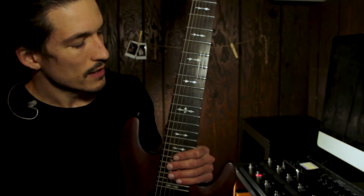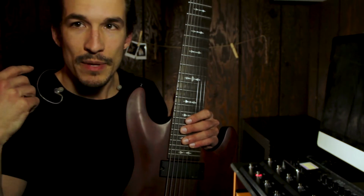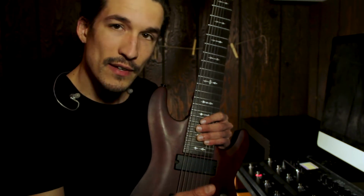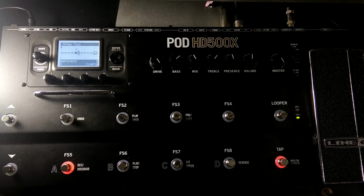As for gear, I'm going to be playing through my Schecter Omen 8-string guitar, plugged straight into the pod, and I have two XLRs out of the pod into my audio interface, recorded direct into the computer, so I'm not using any real amps for this. So let's get started. Okay, so here's my 500X.